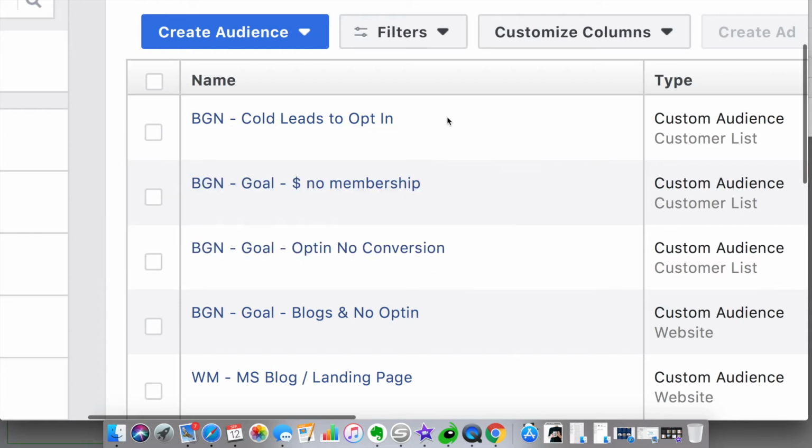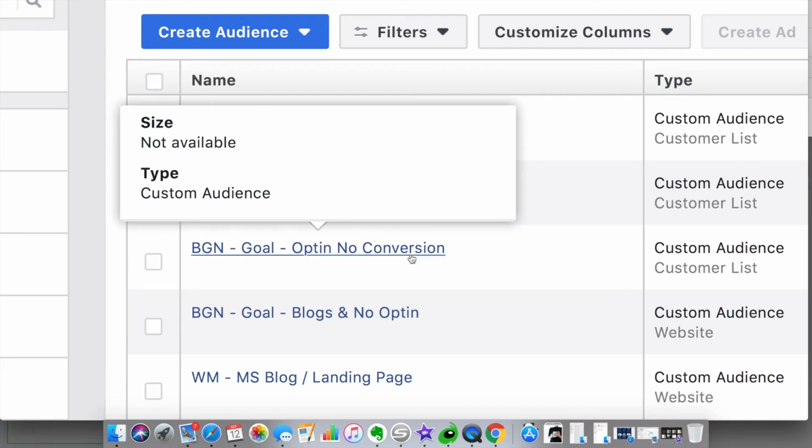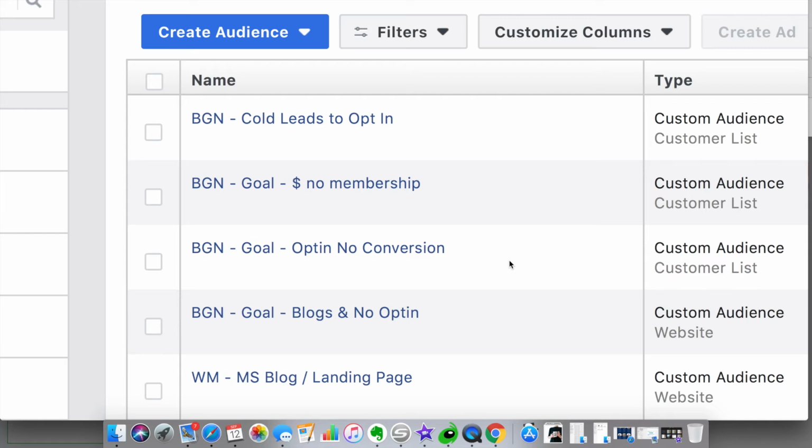This one up here is going to be if you want to advertise to hyper-specific cold leads that you provide the emails and you provide the phone numbers, and that's easy to do inside of Active Campaign. The next one is going to be that they've opted in, but they did not convert. So we got their information inside, they got our free lead magnet, but they did not buy anything. That is going to be this one right here.